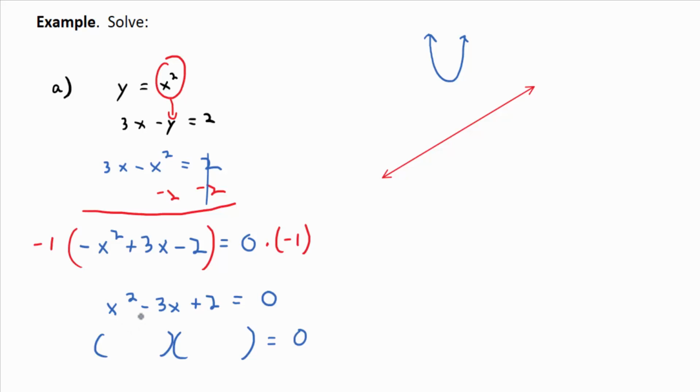So you unfoil it, right? The first multipliers have to multiply together to make what? X squared, so they have to be x and x. 2 is a prime number. You don't have a whole lot of choices there, right? Except you do have a minus in the middle. So if you put 1 and 2, you have to make an adjustment.